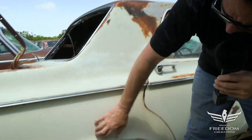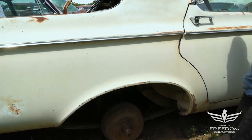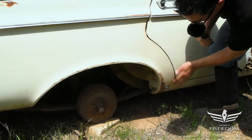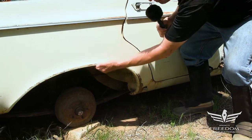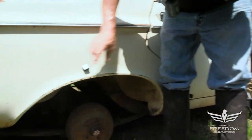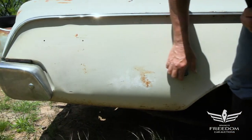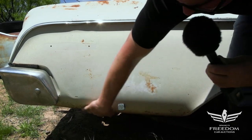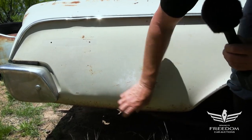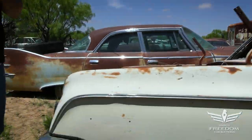The quarter panels on this are the real crux of the issue — very important, and very much rust-free. Let's take a peek with our little magnet here. Wonderful, no rust. This has not been rolled. The fender lip is in great shape. The magnet sticks all the way around. This is stuff you will need for that two-door conversion. Quarter panel is fantastic, rolls under all the way, there are no holes. This is a wonderful quarter panel.